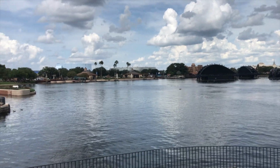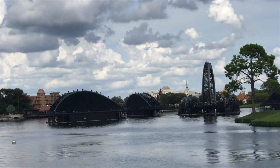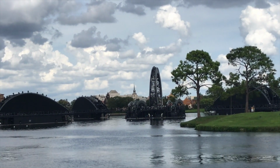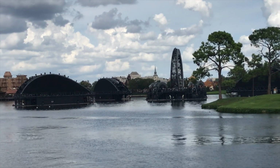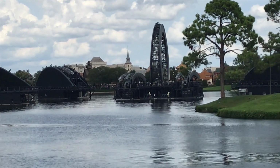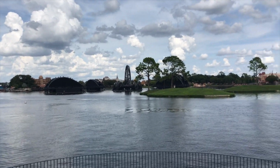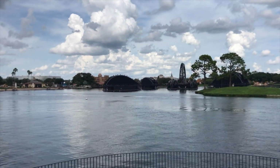All right, so it's been a while since we've checked out this situation. So here are the Harmonious barges, right? The giant taco shells and the ring in the center. I'm guessing it's close to completion because they're supposed to be premiering it really soon. I just noticed that there are these flexible arms on the ring platform. I don't know if that was there the last time we were here, but that's a thing. So just a little update on what's going on with Harmonious and all things Epcot.